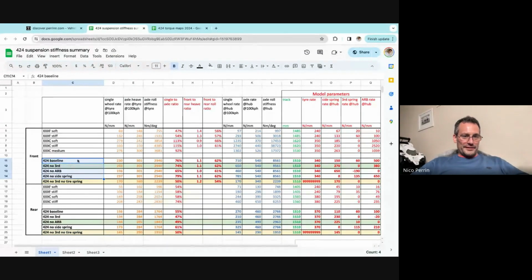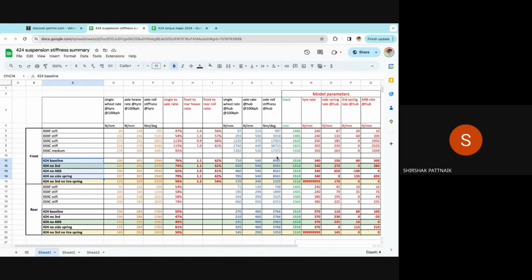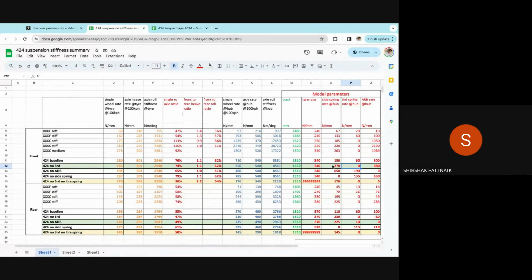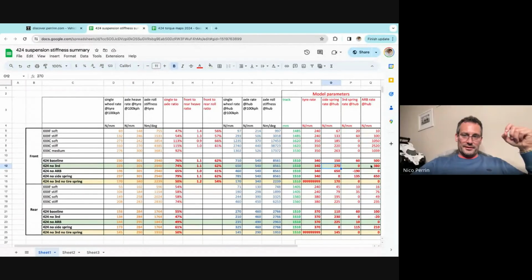We've got one called baseline that is using a side spring, a third spring, and an anti-roll bar. Then you've got the no third spring option. So there's a 0 here, and you can see that because we don't have the third spring, we have to stiffen up the side spring.